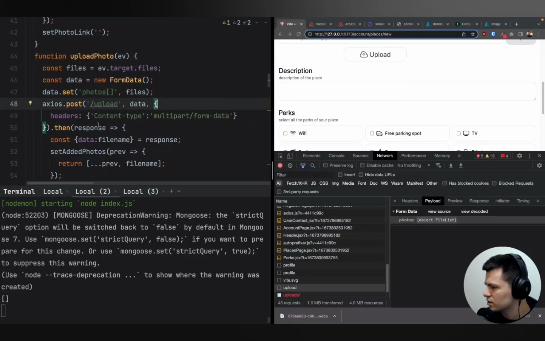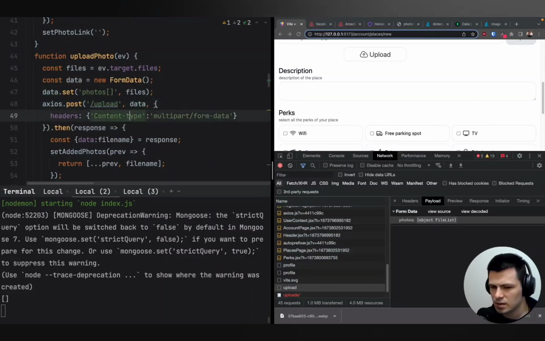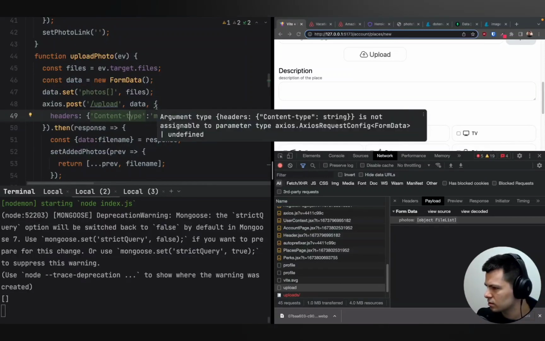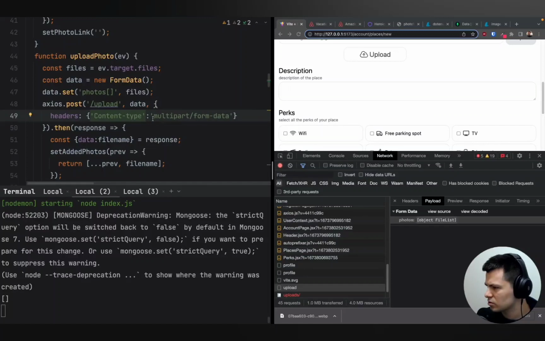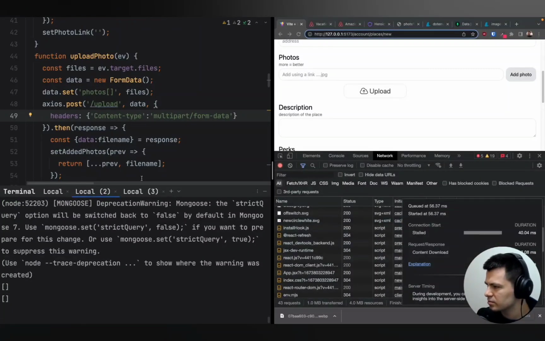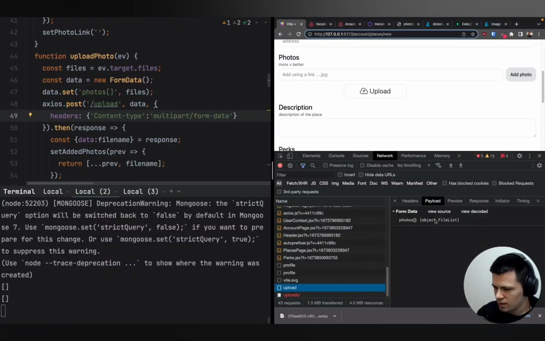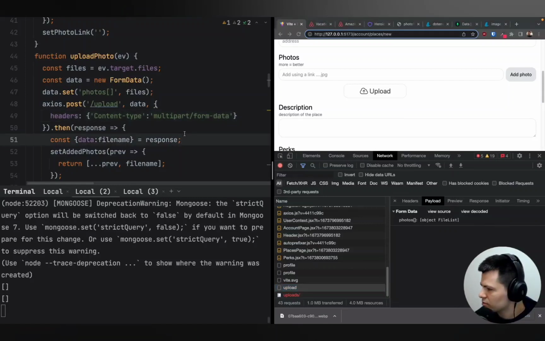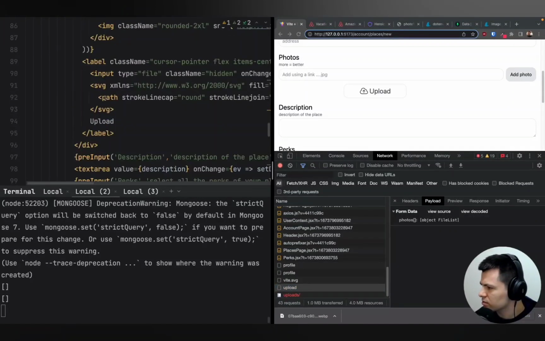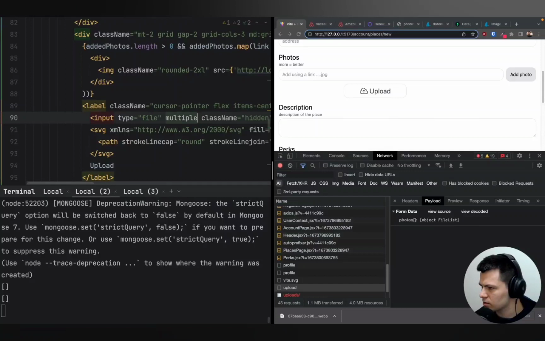And yeah, sorry, one thing I forgot to send. We have this data, and this content type should be with a capital T. Content type string. Now everything looks fine. So let's try again. I will refresh here, and let's see, open. Still an empty parenthesis here. Let's see, we have photos, and it says object file list. Maybe we need to add just multiple to this input type file that we forgot. So let's do multiple, and this should work.